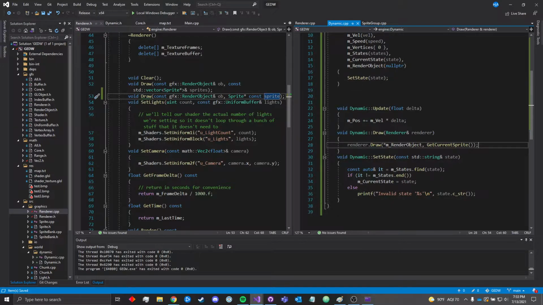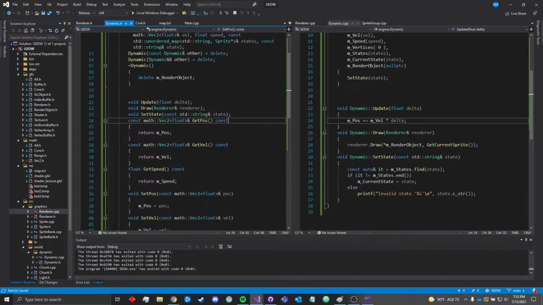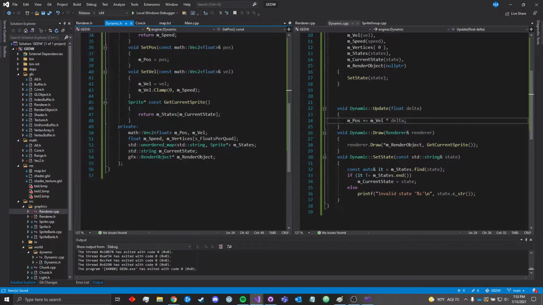Okay, so we do have a slight problem here. Well, we have two problems actually. One is that when we're updating our position and stuff here, this just updates our vec2s here. It doesn't actually update our vertex data. So that's the first problem. And second problem is that this vertex data, we don't actually have a way to send it to our render object, even though we should.